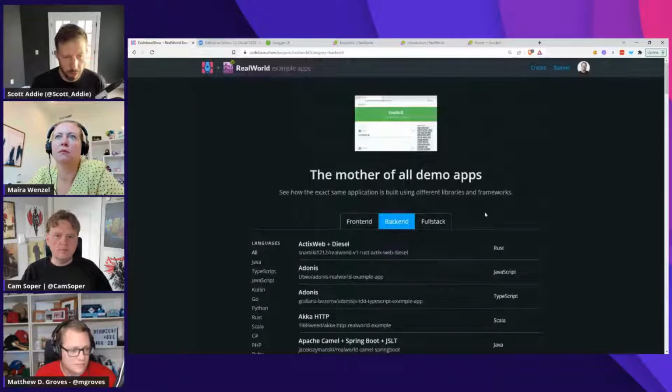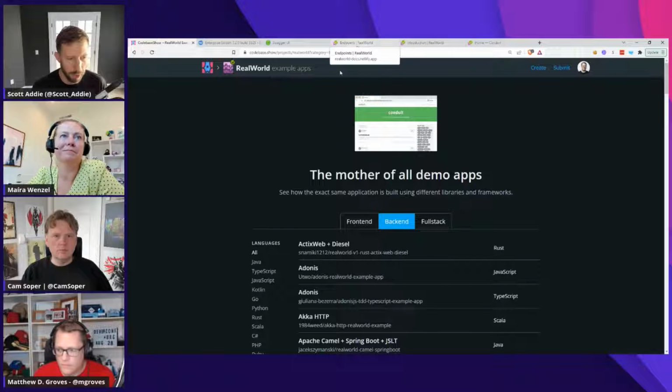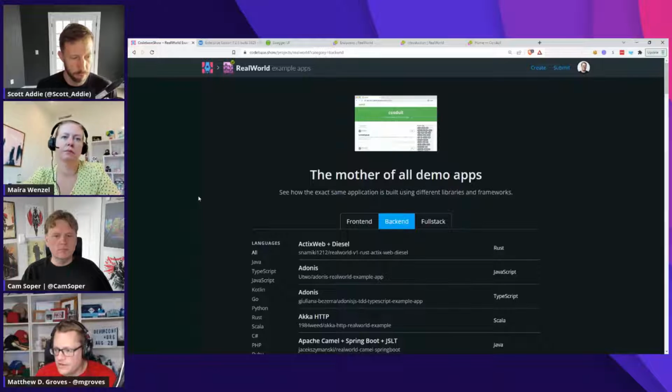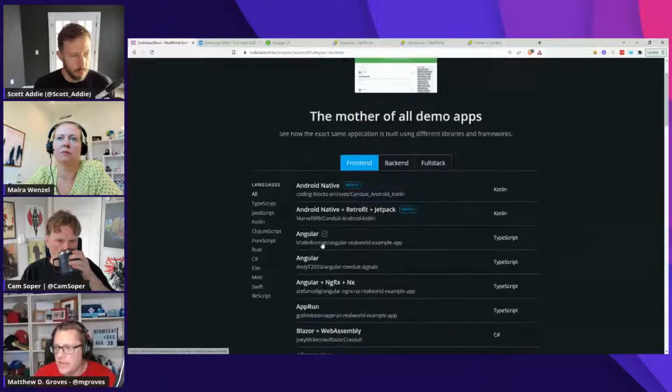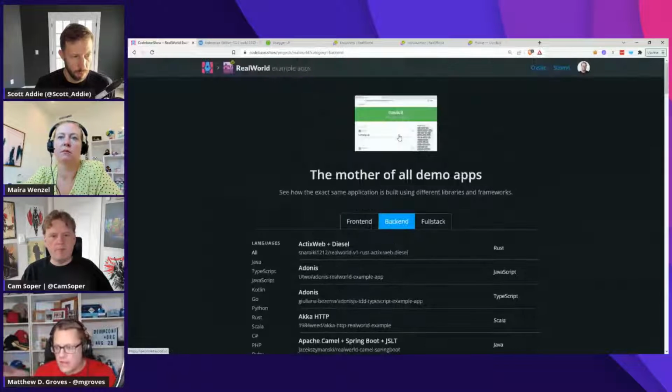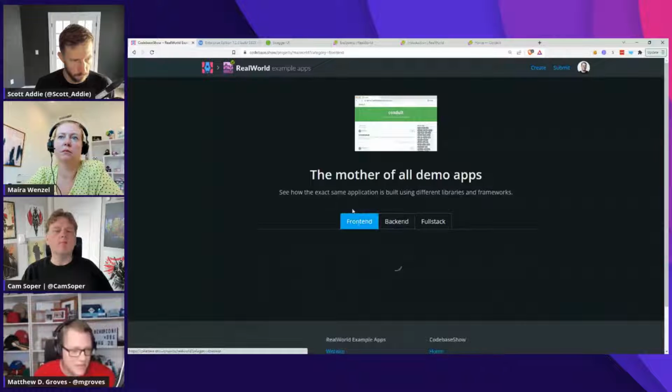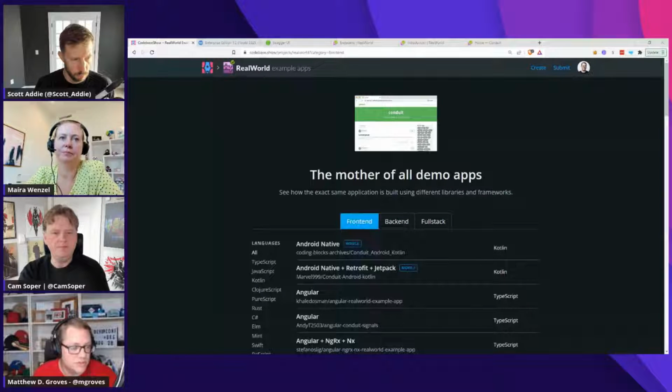And just for clarity, we're talking about a RESTful API here, and that's the reasoning why we're not preferring one language over another. Language really doesn't come into play here. It's all about connecting to that API with your language of choice. Right. REST is the common language between the front ends here, which are Angular and Blazor and whatnot, and they communicate with the backend. So that spec is what connects these to each other. If I wanted to, I could have any one of these backends match with any one of these front ends because they all follow the same spec. So I can mix and match between those as well.